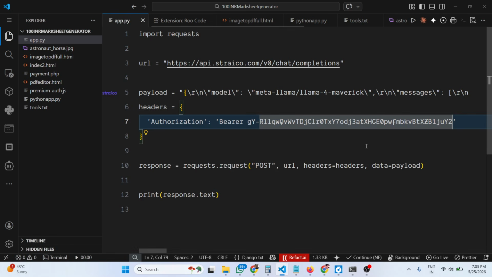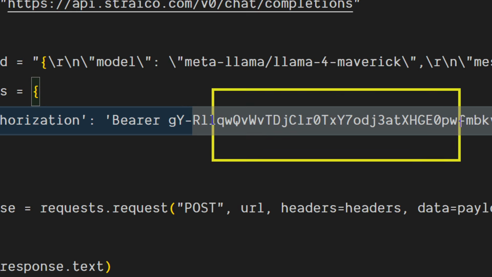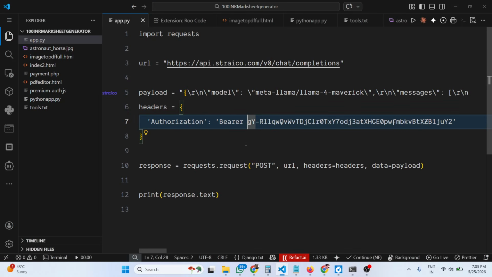You can see my API key is not correct, that's why it is creating a problem.